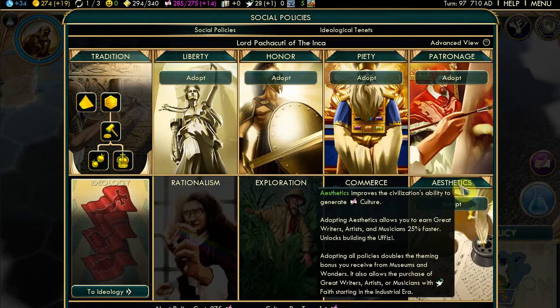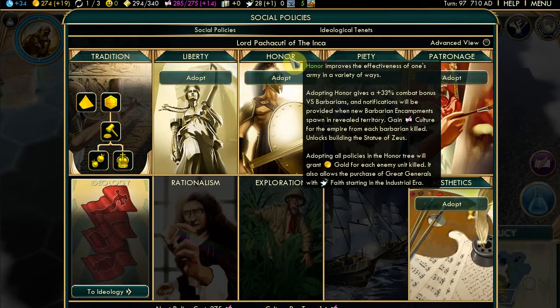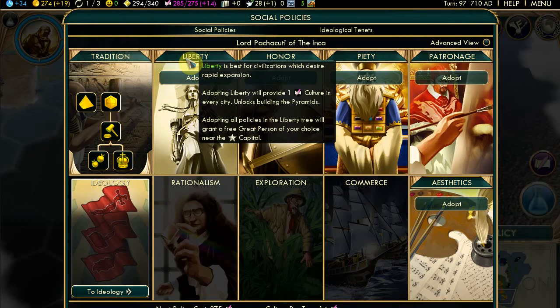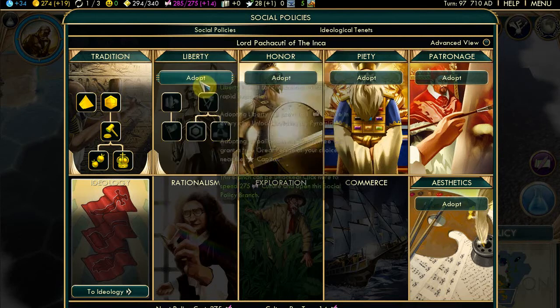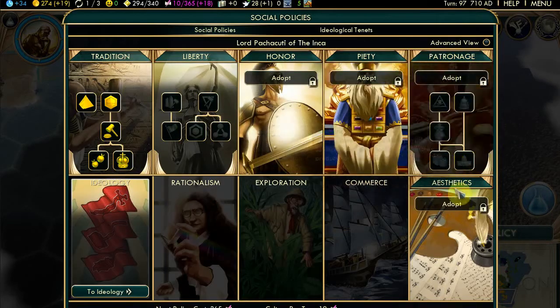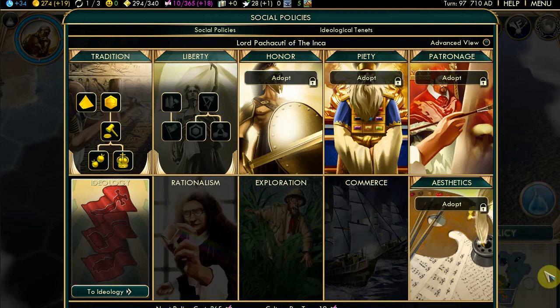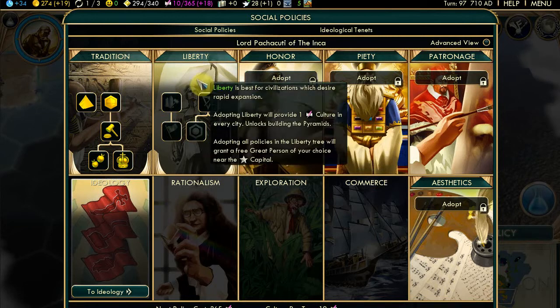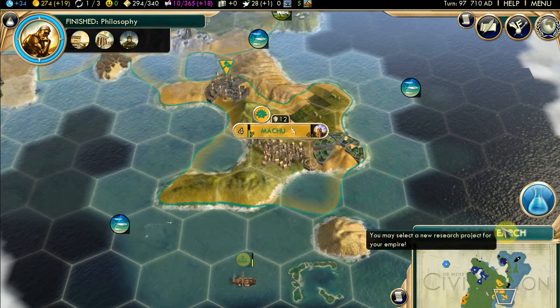Aesthetics improves my ability to generate culture. Or, honour, good for warfare. Liberty. I want to expand some more. I really do. So I'm going to adopt this one. You can mix and match. You can take some of each and just develop two or three at once, if you want to. So I've got liberty, so I get extra culture in every city. Straight away.